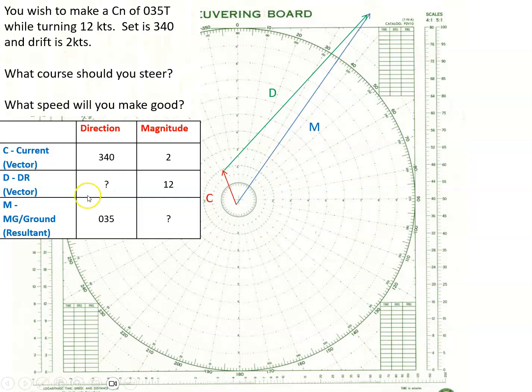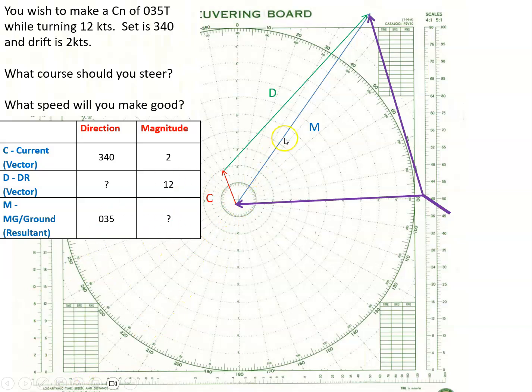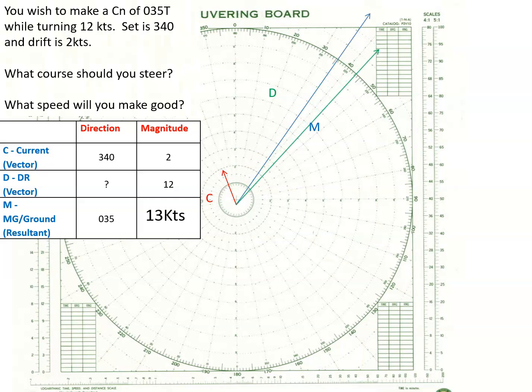Now you look at your box and you say, well, I'm looking for this thing and I'm looking for this thing. What line must I look for this thing on? It's on the D line. So that means I'm not going to look on this line, I'm going to look on this line. So how do I get D from that? Yeah, you take your triangle and then you bring it to the center and you get that. How am I going to get this, the magnitude of the M line? Your dividers. I'm going to take my dividers and I'm going to measure the length of the M. And that turns out to be 1, 2, 3, 4, 5, 6, 7, 8, 9, 10, 11, 12, 13. So 13 goes there. And I take that line. It was easier to move the line than to create a triangle and have the triangle move. And that is 043.